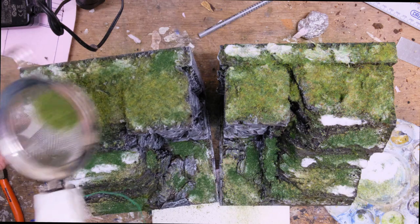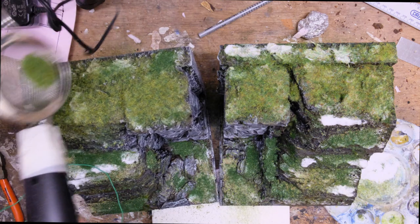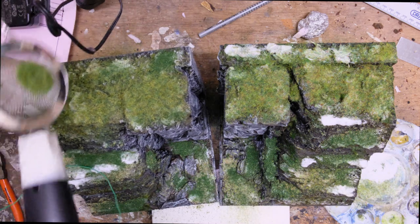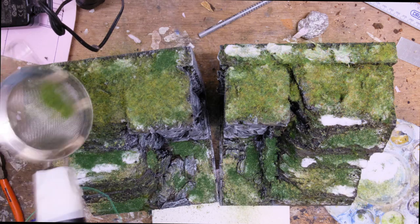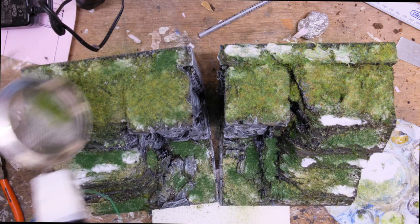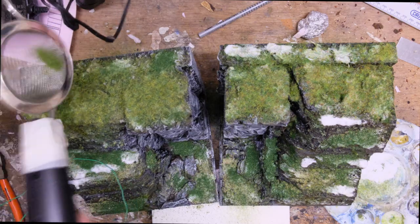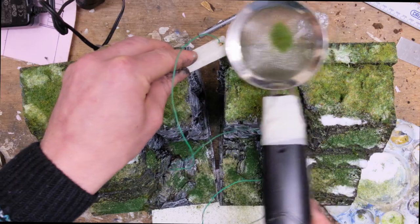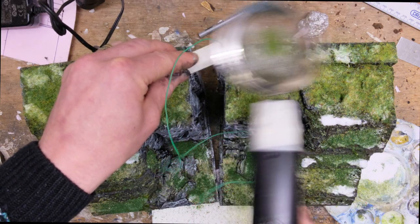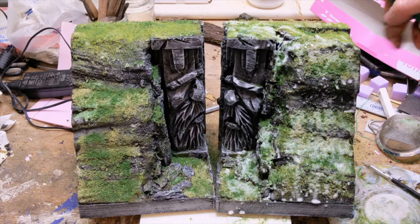Once I had sprinkled some different coloured flocks into my PVA glue, I decided to also add some static grass and finally busted out my static grass applicator. Yes, this is a homemade applicator. I received this as part of a big package that was sent to me by a viewer recently. The applicator did work quite well for a homemade tool, but maybe slightly patchy in areas, although this could be entirely because I don't really know what I'm doing here. Still, the experiment was fun. I then sealed all the flock with a spray down of 50-50 water and PVA glue.